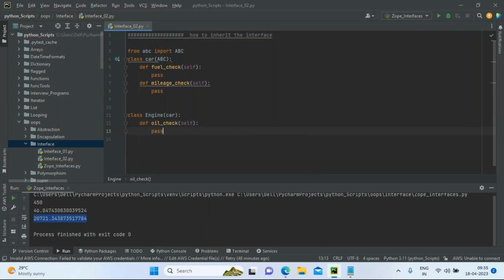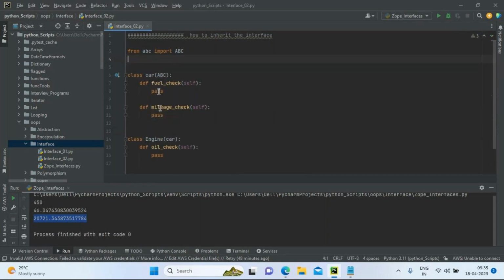Now how many interfaces do we have? We have two interfaces. In the class Car you can see two abstract methods, and in the Engine class we have one more abstract method. So we have two interfaces.